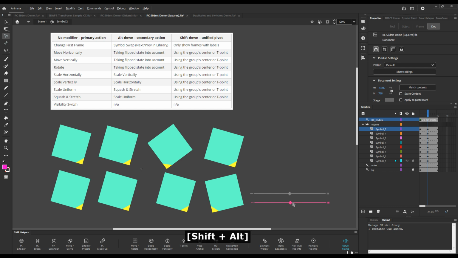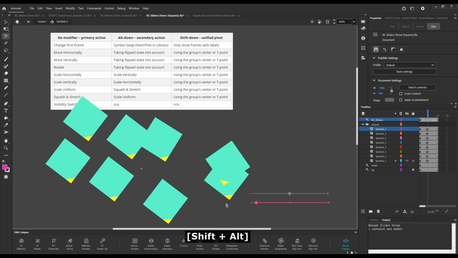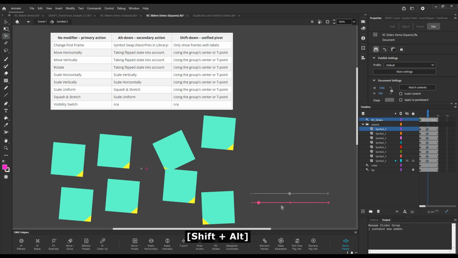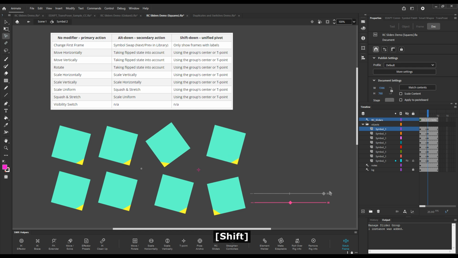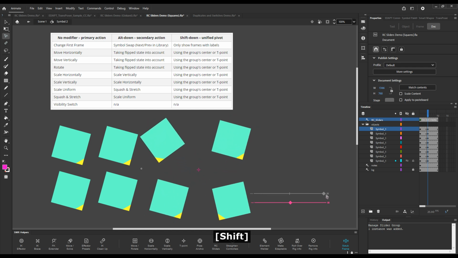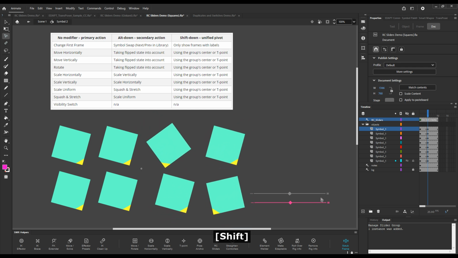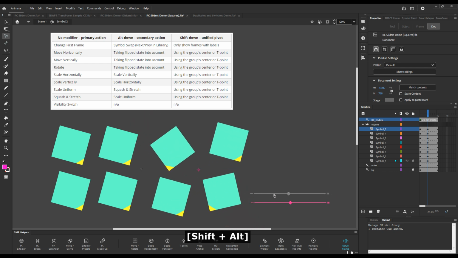If I hold down Alt and Shift, the flipped ones will rotate in the opposite direction, but again, the center will be the center of this bounding box. This is what you'll get with Shift and a Move transformer. Shift and Alt, a completely different type of action.